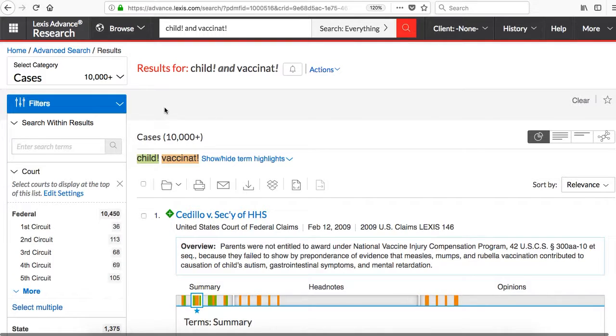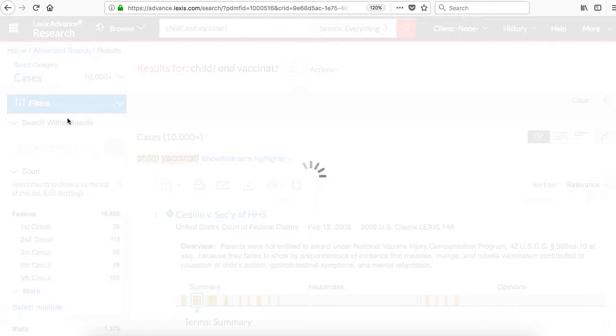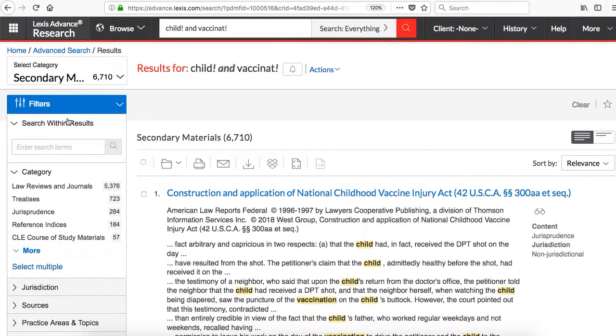So we naturally default to cases, so I'm going to go over here and start with secondary material first. So secondary material, remember, is an overview and synthesizes the law so that it's easy to understand how to apply specifically child vaccination and then all of the different laws that come into one nice document. I'm going to then find a couple of different things from this. I'm going to get my main sources, so remember it pulls out my main legal sources for this particular issue, and it gives me a good understanding of this particular issue of law so that I can go in and have a better understanding when I'm reading through the cases what I'm really looking for.